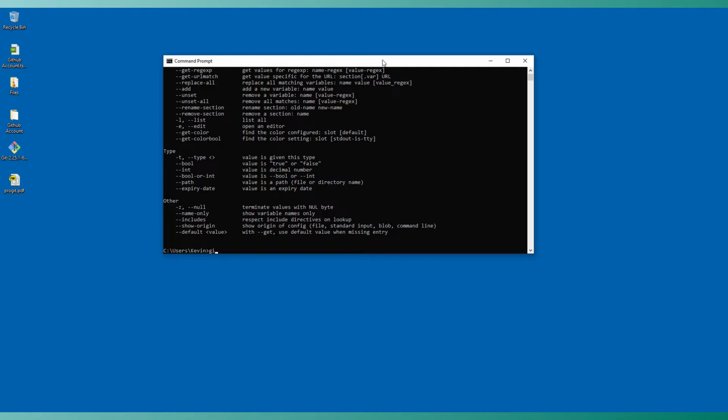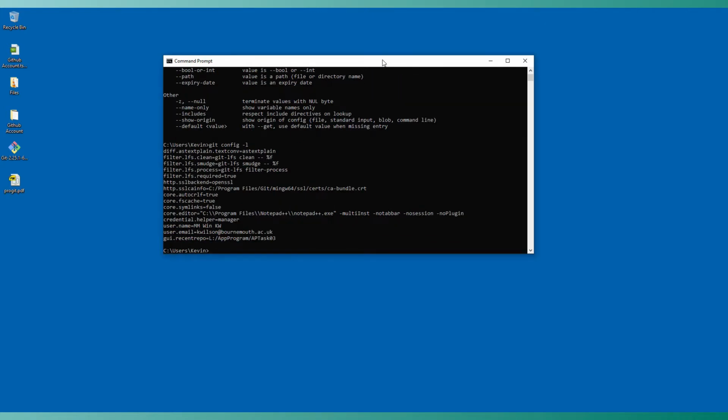So that should mean that if I list all of the configuration variables, there they are. That's the name and that is the email address. Okay, so that's pretty much Git installed.